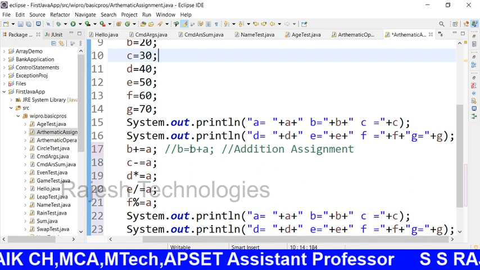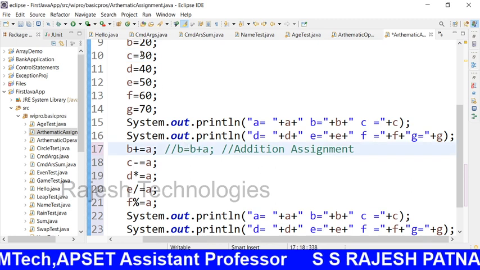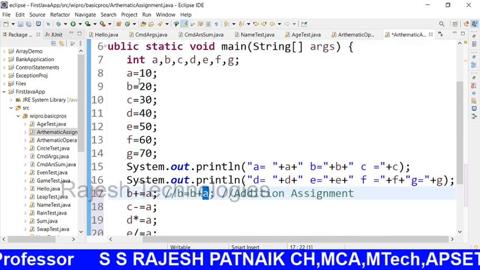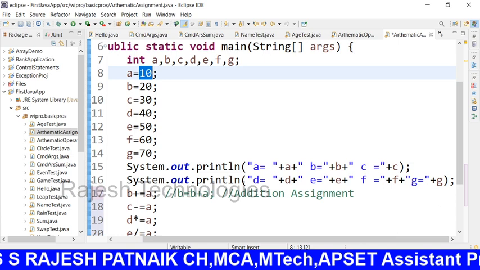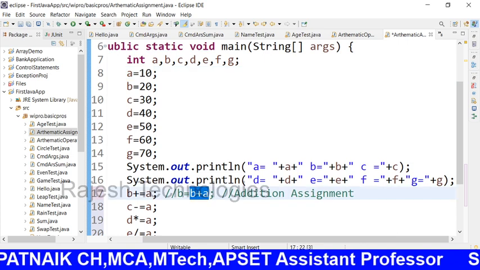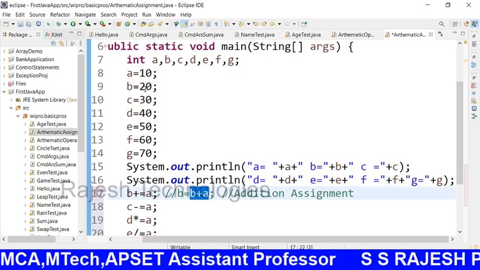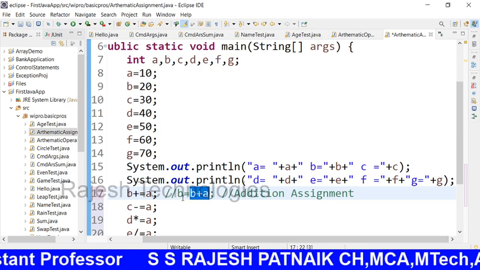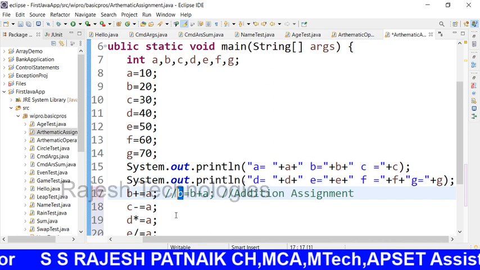What is the value of B? B is 20. What is the A value? A is 10. So 10 plus 20 will be stored in B. Actually B value is 20 previously, now it is 20 plus 10, that is 30. 30 will be assigned to B.